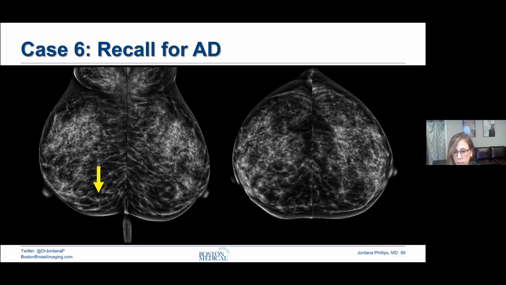Why do I like it? Well, if it's subtle distortion, right, we know that distortion is subjective sometimes, right? So somebody can think that there's something there, and I can look at it and say, I don't see it at all. And then there's another group, which is very obvious distortion. We all know that there's something going on. So for those subtle distortions, we always have this balance of, well, what do we do if our diagnostic imaging is negative? Then do we still go for a biopsy for the initially identified? There's so much question about what the next step should be.